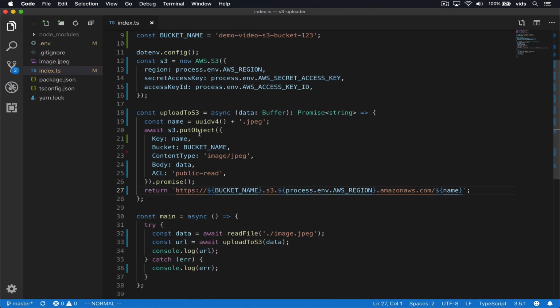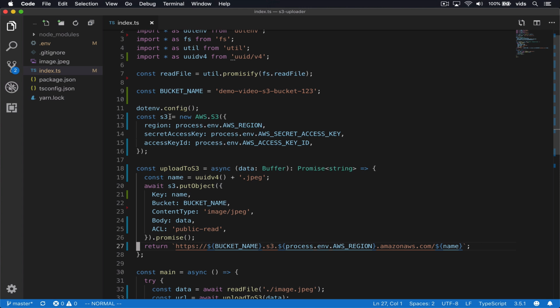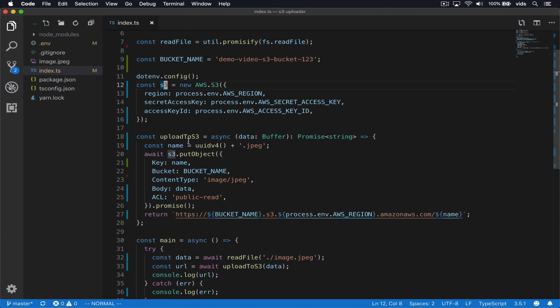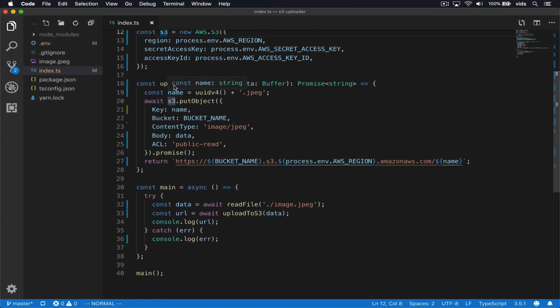And it was pretty simple. We just defined the S3 object that we use to upload the file. We wrote a pretty straightforward upload to S3 function. It accepts data, the buffer that contains the contents of the file, generates a random name, calls the S3 API with the contents of the file, and tells it which bucket to save to and how to call the image. It's basically pretty similar to just writing a file to the file system. And then it generates the URL that points to the file that we uploaded.